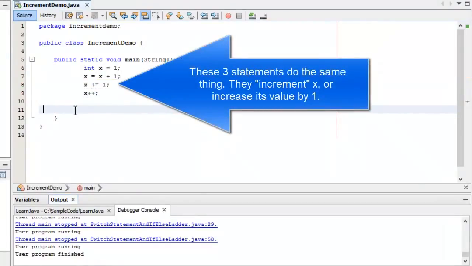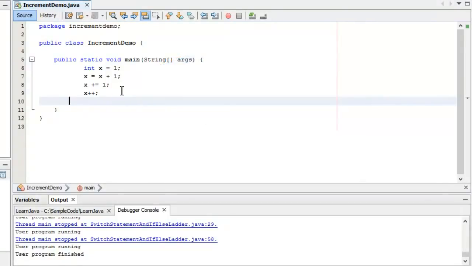And the answer, of course, as you probably suspect, is that lines 7, 8, and 9 all do the same thing. I'm going to read out exactly what the code means so that you understand what's happening. This one here says, whatever the value of x is, add 1 to it, and then assign that to the value of x. That is, overwrite x with the new value. We call this an increment because you're advancing the value of the variable by 1.